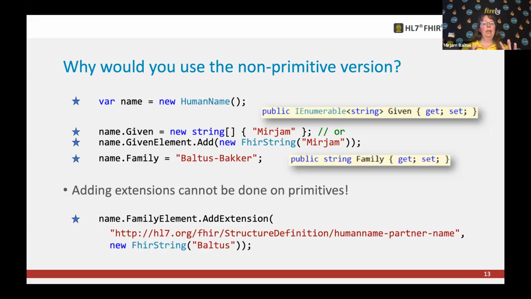So whenever you are coding, you run into the question of, it should be possible to add an extension on any element in FHIR. Why can't I add it here? Think about this. Think about whether you are working on a .NET type or whether you're working with a FHIR type. That's the equivalent of that particular .NET type. If it's the first one, you cannot add extensions to that. If it's the second one, you are able to add extensions. So that's where I use this usually.